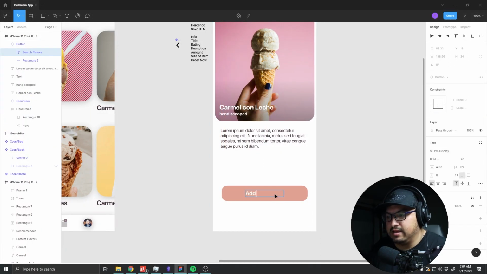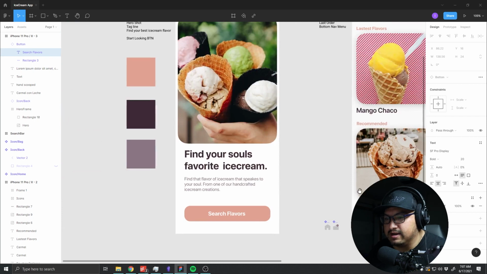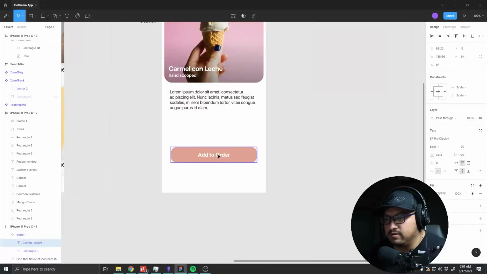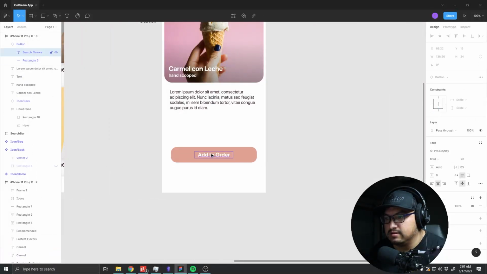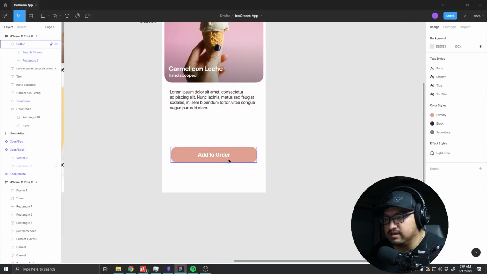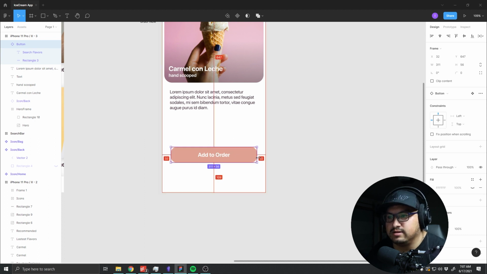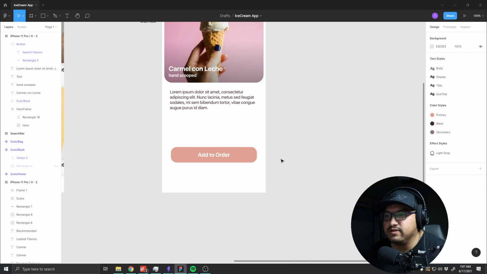I would say... this is not centered, so I'm going to go back to the main one. Center this up. Put this in the middle, both of them. The text wasn't centered, sorry, center aligned. So now it is. Yay! And then I would... is it even... Yeah, close enough.